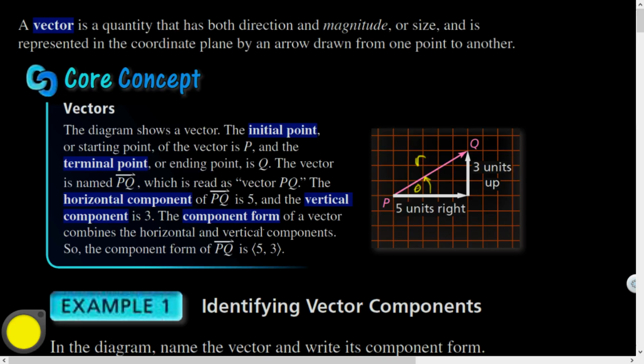And so the horizontal and vertical components are, right, these two other vectors, actually. You could view the vector PQ as being the sum of this horizontal vector and that vertical vector. But we don't have to talk about vector addition or subtraction in this course, fortunately. But I just want to point out that the end result is the same overall move from point P to Q. And you can write a vector in component form by using these.